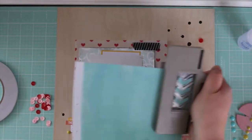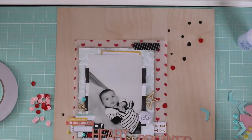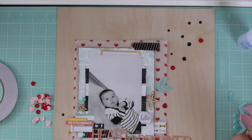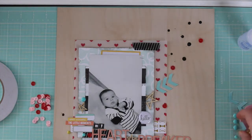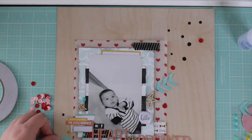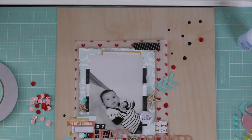And I happened to find this punch sitting on the desk. The place I was house sitting is one of my scrapbooking friends', and she had this punch sitting here, and it was so cool. I must find out who makes that punch and buy one because it was really cool for adding little chevrons to the page. And I just used a scrap piece of paper from the kit. I thought they were pretty cool.